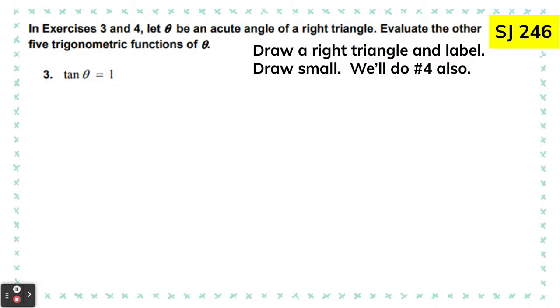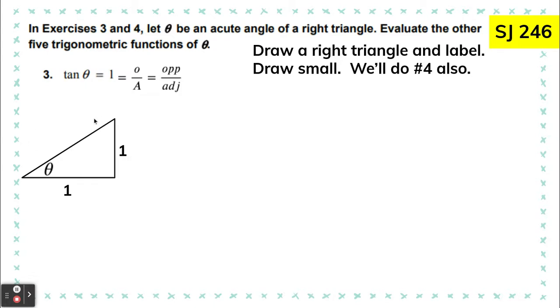All right, we're going to continue. For problems 3 and 4, we are going to do 4 as well, and this is a long problem, so please write in the smallest handwriting possible. If you need to do this on a separate sheet of paper, please do so, okay? All right, for this one, we're going to sketch a little triangle. Just draw a tiny triangle for me, please, and we're going to label this as tangent, and tangent is opposite over adjacent. So from that angle, the opposite side, I'm going to label as 1. Adjacent side is 1, because 1 divided by 1 is 1.